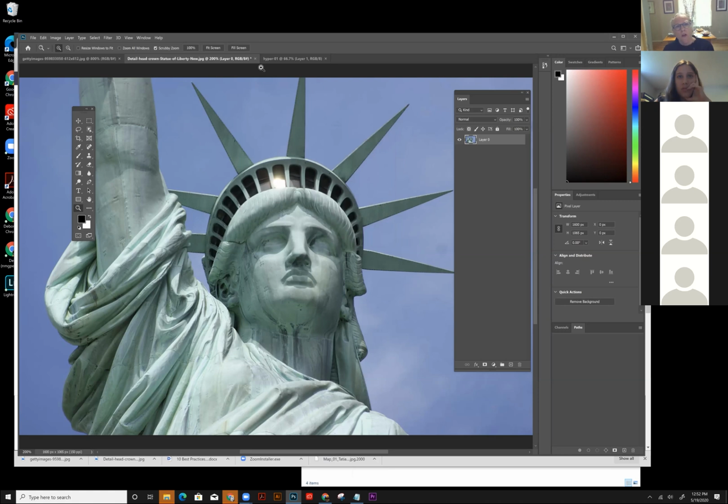Still have 5 minutes. So the important thing here is there are 2 ways to bring pictures into Photoshop. One is advantageous and one is disadvantageous. It depends on what you need. So I'm going to show you this one way.